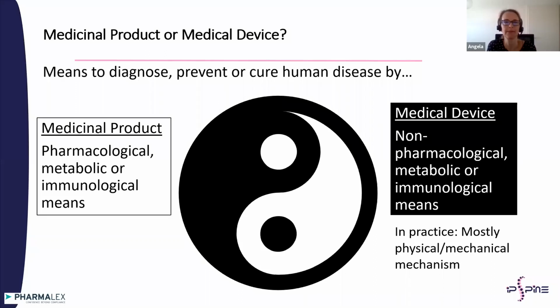So medical devices are a very diverse group, so they can be anything from wheelchairs, measuring spoons for medicines, artificial heart valves, or bone cement. So anything where you have this physical action in the foreground is a medical device, whereas medicinal products are always something pharmacological, metabolic, immunological that enters the body and modulates the cell-to-cell signaling. But we will have some examples of both types later on.